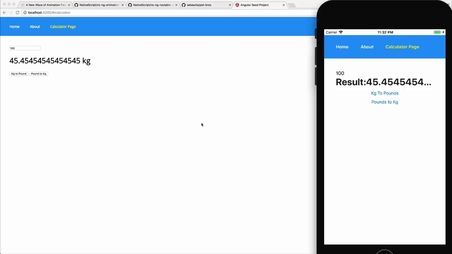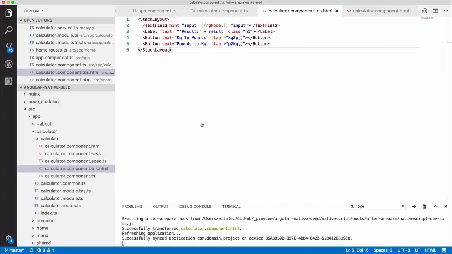I know this is a pretty simple example, but it explains the idea of how this repo works, or how the .tns extension allows us to separate web from NativeScript files.